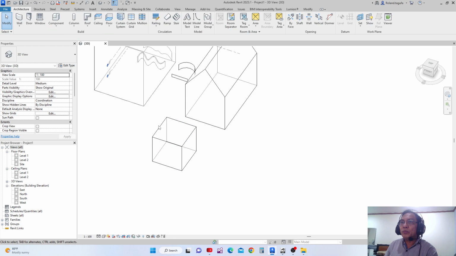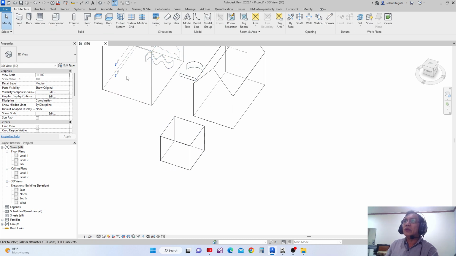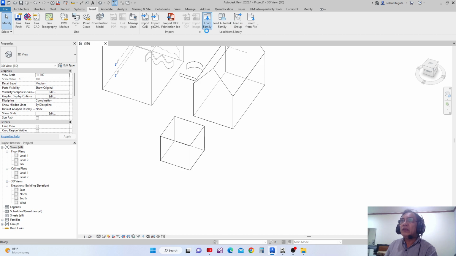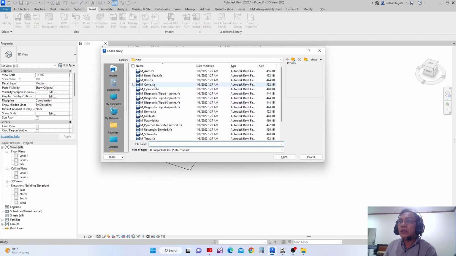And if you want to place a dome here, you can place a dome there at the top. You just go back to insert, and then load family, and we can load a family cone, dome. Select it.